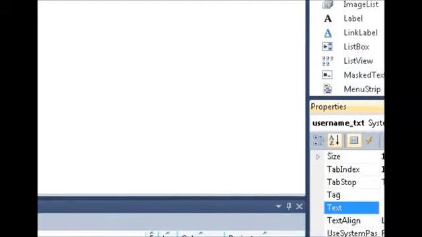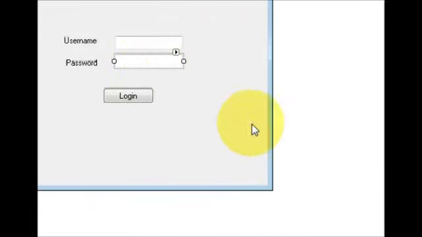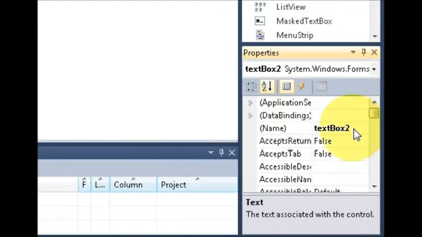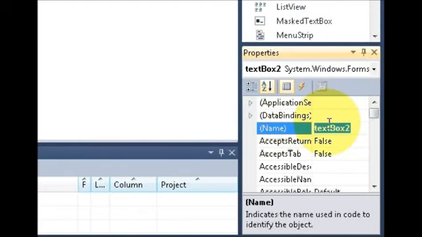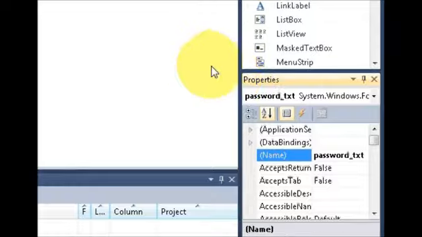And for the password field, here I will name this one password text in the name. Okay, press enter.